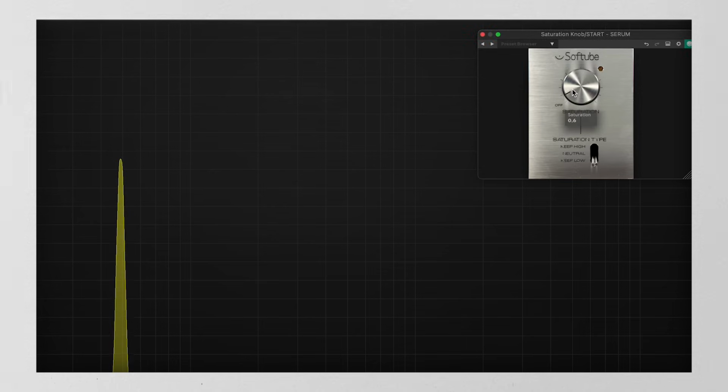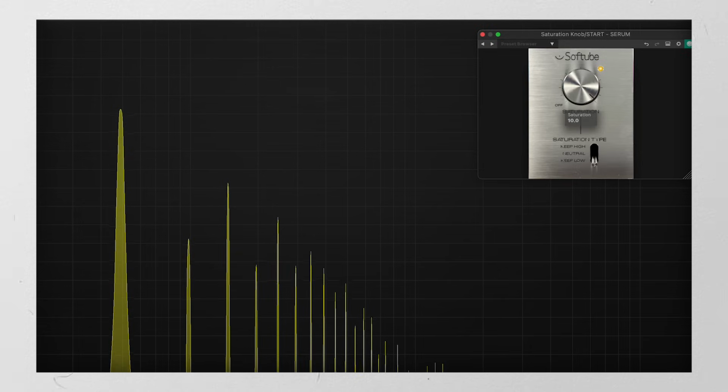First, you put on some saturation and realize this sounds exactly the same, there's no difference. Or you overdo it, and now your clean sub sounds like a distorted 808. And yes, this does translate on a small speaker, but it sounds nothing like what you wanted your bass to originally sound like.